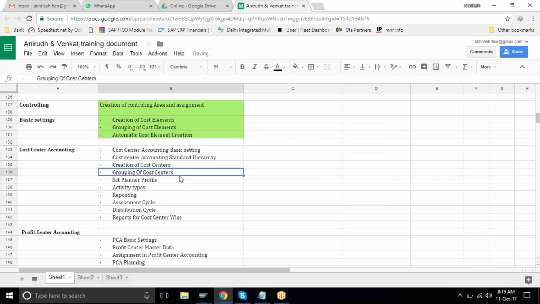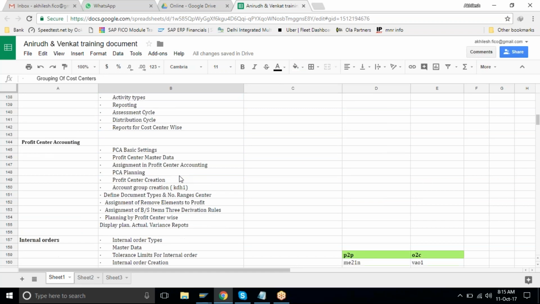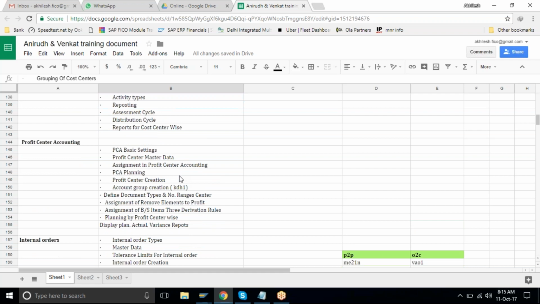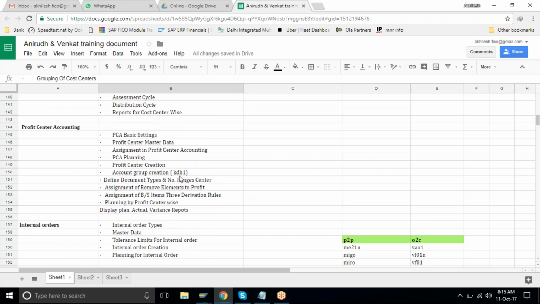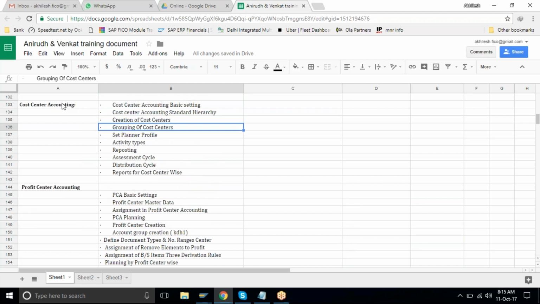The next topic under consideration is cost center accounting, profit center accounting and internal audits. These three are there. Right. Should I go with that or wait for you guys? I'm asking whether I go with cost center accounting today or you guys finish what we have done so far and then I'll move on.